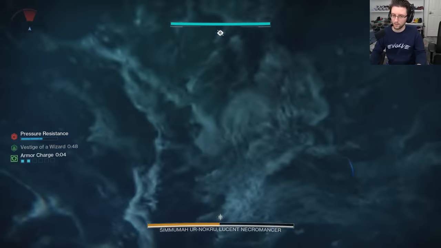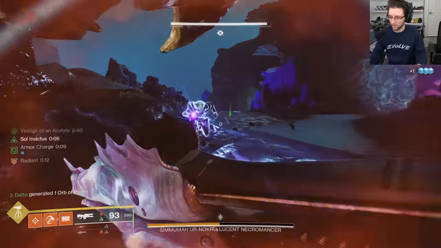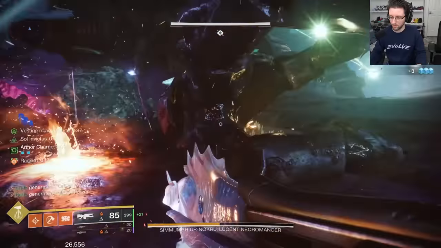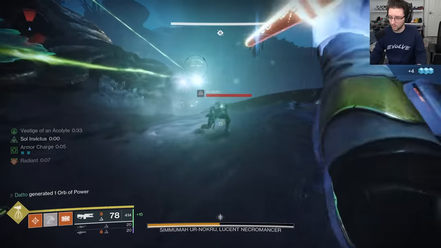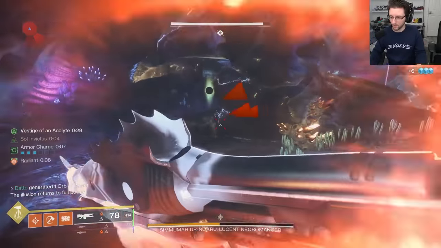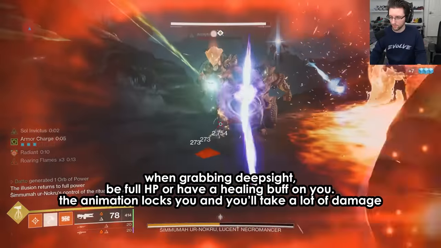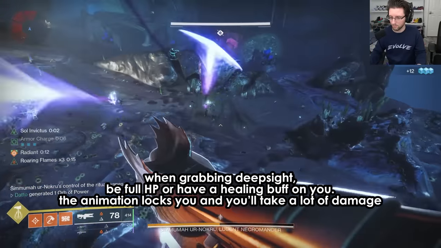As you're coming back from a Lucent Hive with a Vestige, you are gonna be greeted by a lot of enemies. There are two ways of handling this next part. Number one, ignore everything. Go for the Deep Sight, dunk immediately. Number two, kill some stuff first, then get Deep Sight, and then dunk. What you should absolutely not do is get Deep Sight and then kill enemies.